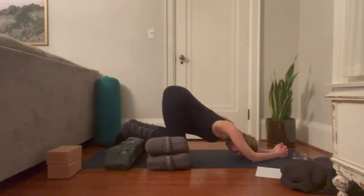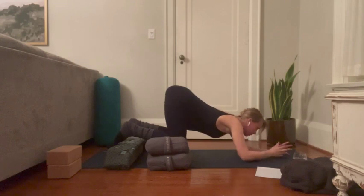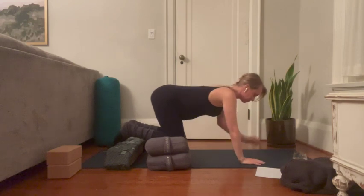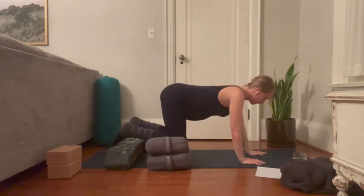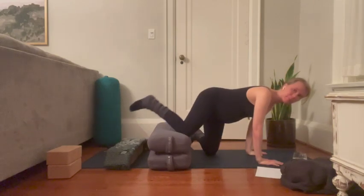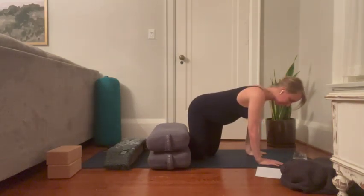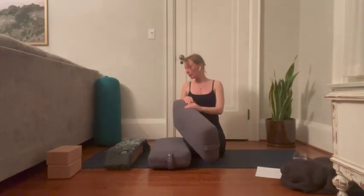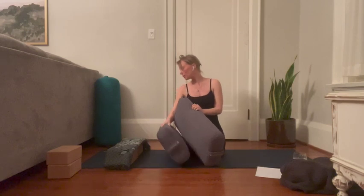Taking another deep inhale here, and a full exhale. Very slowly lifting the head, coming back onto your hands. And gently making your way off of your props if you're on them. And then from here, we're going to come into supported child's pose.